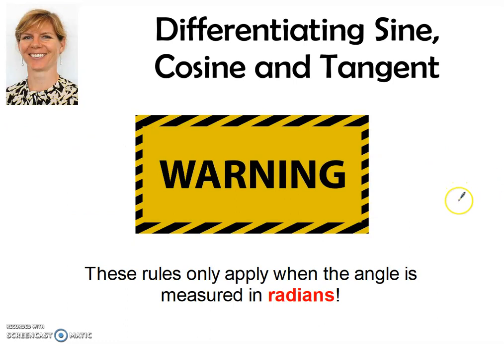Okay, just a warning before we dive in: these rules only apply when the angle is measured in radians. We're leaving degrees behind now. We don't deal with degrees all that much, certainly not when we're talking about circular functions once we're in upper school, so make sure that everything you do now you're thinking in radians. Switch your calculator, your ClassPad, into radians, and also your brain.